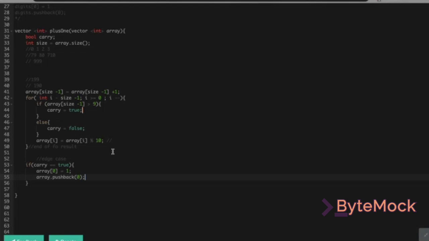Yeah, I think that would be more useful since we're working with all these math operations. So yeah, I think another way I could say, all right, so I'm going to say int carry, and then the way that I could get this to be an integer operation, I could just do array of, oh, also this can be an i. So array at i, I could just divide it by 10. Yep.